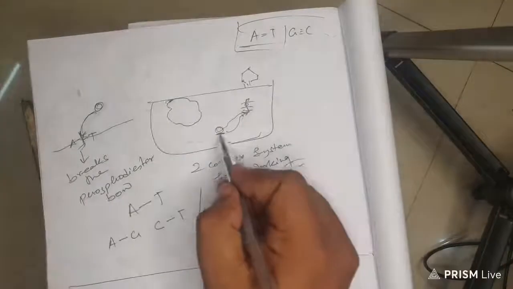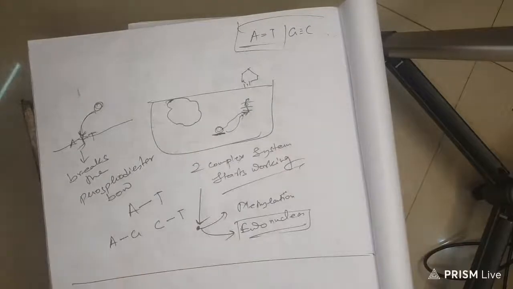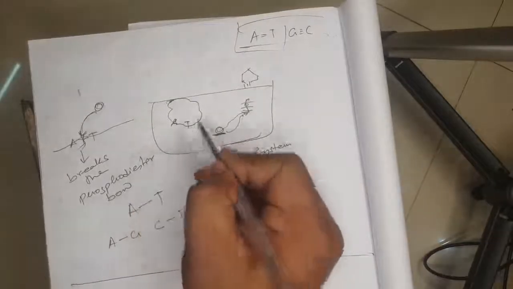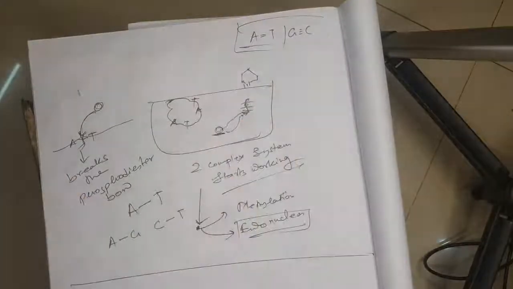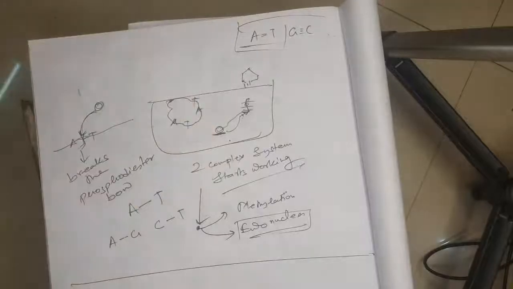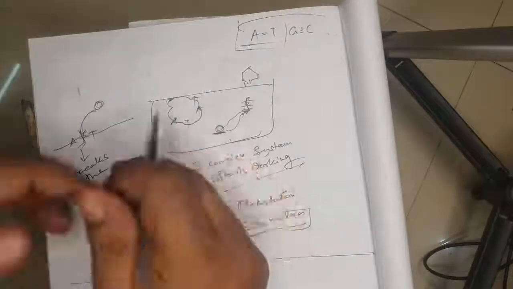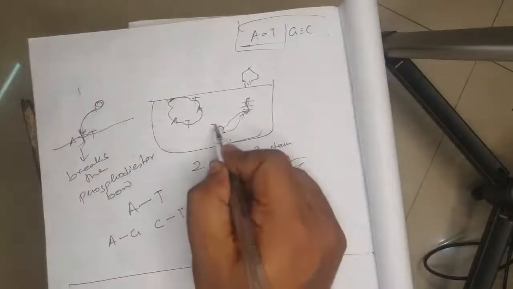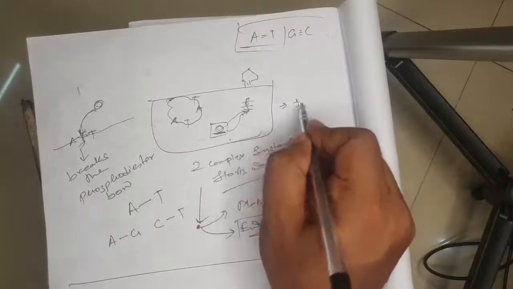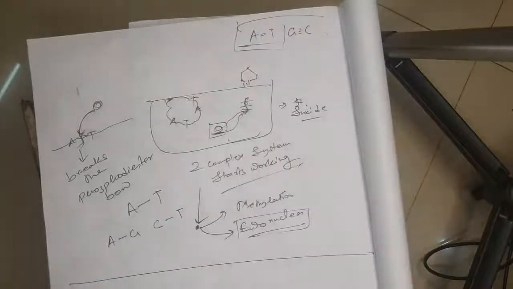But why do you think that this endonuclease will break down this foreign DNA and not the bacterial DNA? Do you not think that A and T are also present in the bacterial chromosome? So the endonuclease would already be breaking down the bacterial chromosome, and then the bacteria would not be able to survive. It would be like self-suicide, isn't it? So would the bacteria prefer to do that?